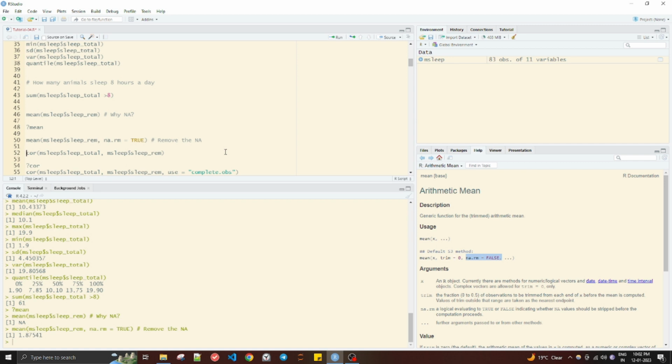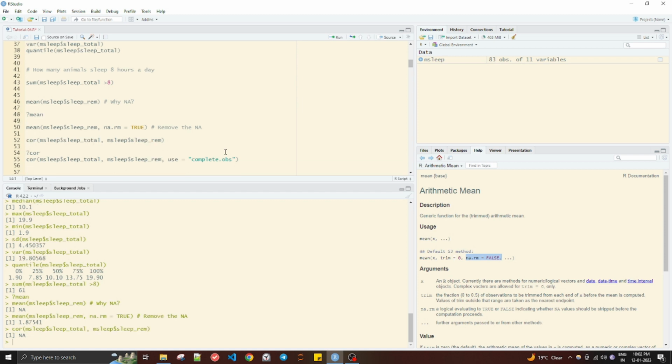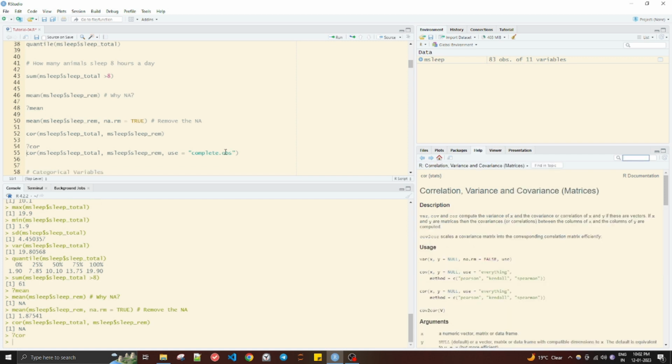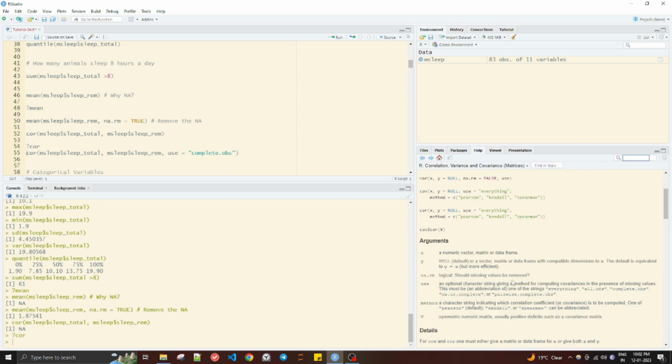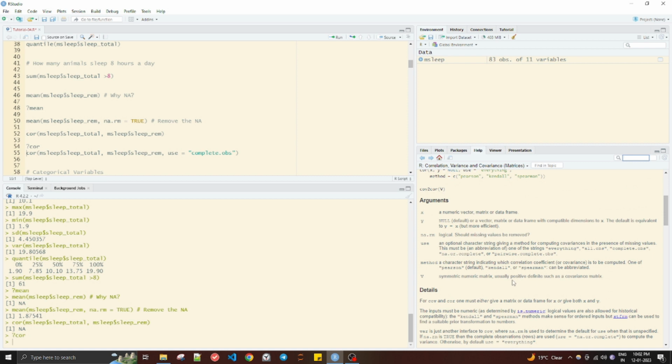Again, if you want to find the correlation between the sleep total time and sleep REM, it is giving me NA, because again there are some null values. So how do we remove those in the correlation function? You can go to the correlation help and look for the details, right?